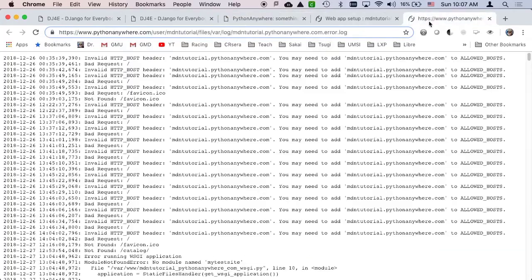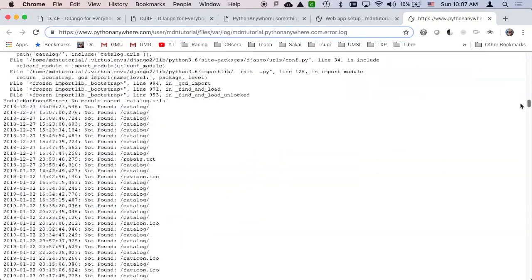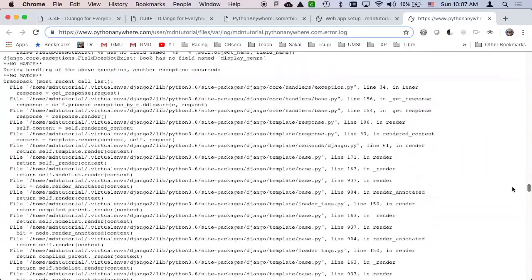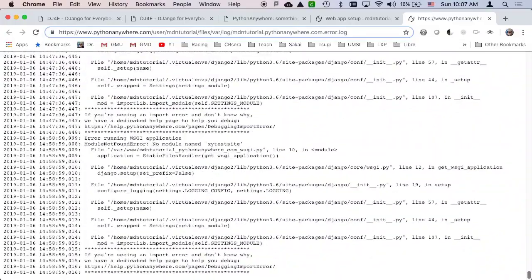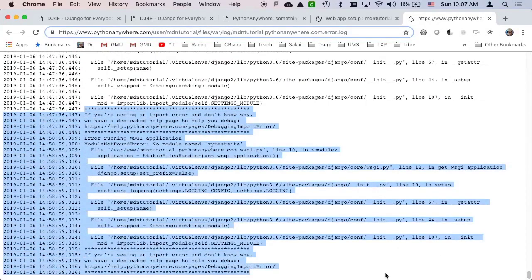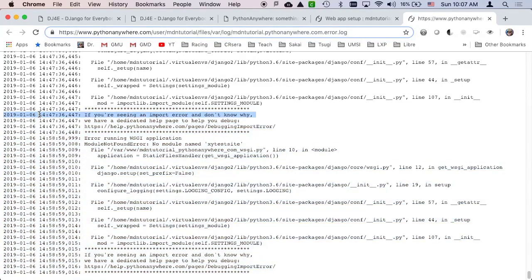Now, I've been doing this for a while, and this is showing me all kinds of errors that I've had for over a month now that I've been playing with this. And they do rotate the logs, but the logs stick around a long time. So you got to always go to the very, very bottom, right? So here we go. Go to the very, very bottom, and you got to look at the timestamps here.